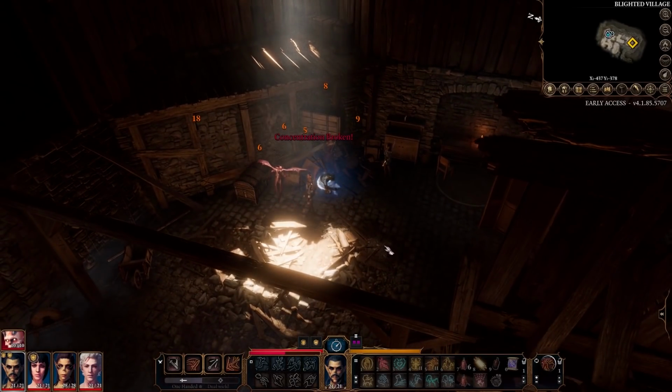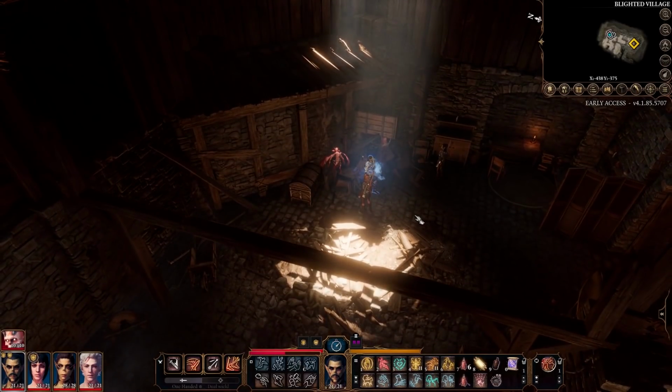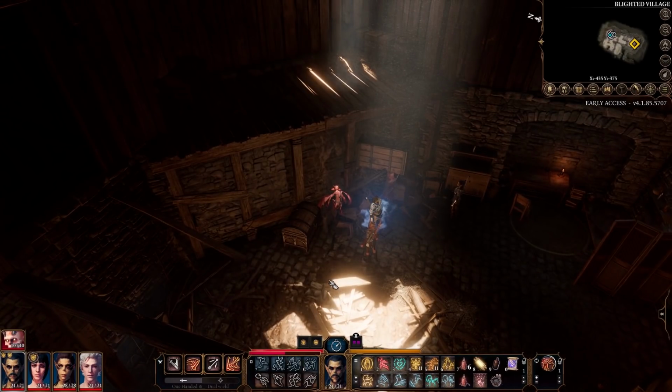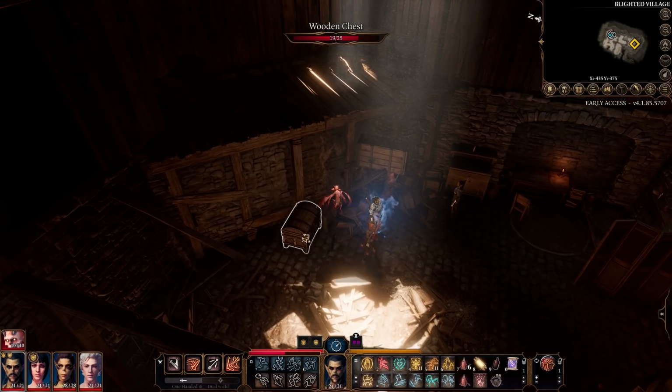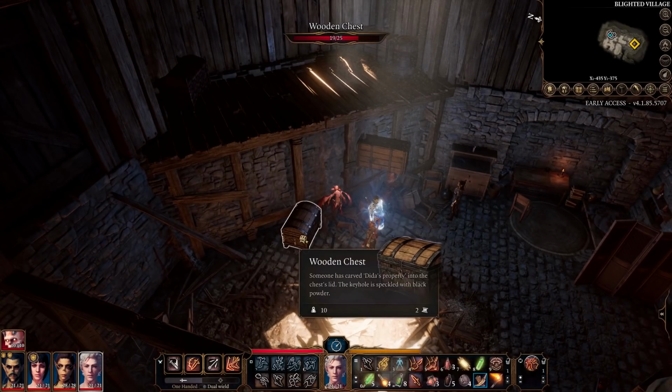Whoops. Okay, sorry. Yep, just got a bit into the groove of cracking open containers. No harm done. Though I did blow up our ladder access. Someone has carved Dita's property into the chest's lid. The keyhole is speckled with black powder. Yeah, if we'd actually looked at the description on this thing, it would have been pretty obvious.